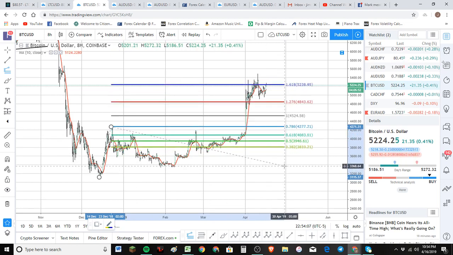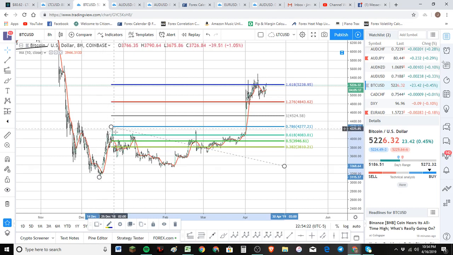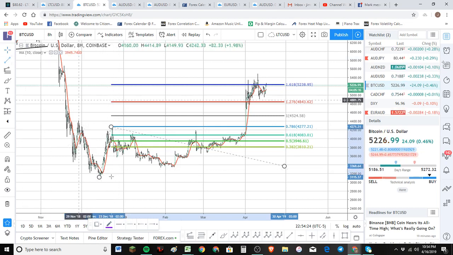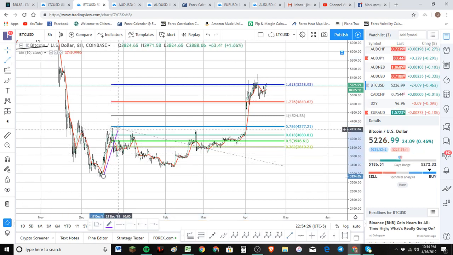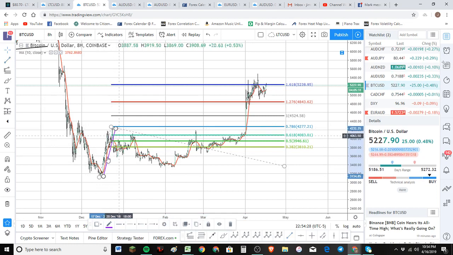And what you will notice is that this last wave came up to the 1.618. That means that this wave right here, from this point to this point, is 1.618 times the size of this wave. So it's 1 time. So it would be basically, if you were to take a measurement tool and measure a line, there's one.